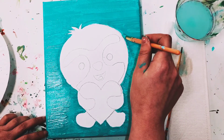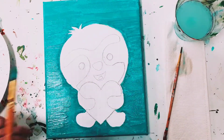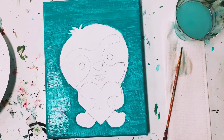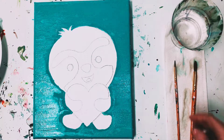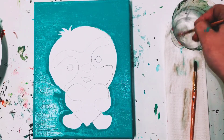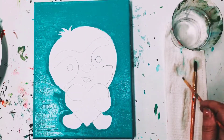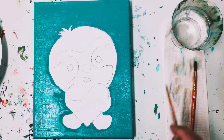Once you're done, I would also wash and dry my big brush and maybe get a new cup of water once you're done cleaning it. But once I'm done painting the second coat and cleaning my brush, I will see you here in a bit and we can continue on with painting our sloth.